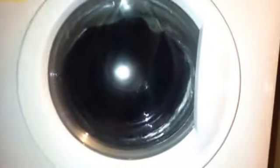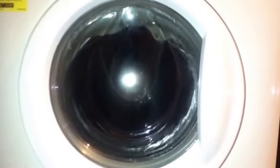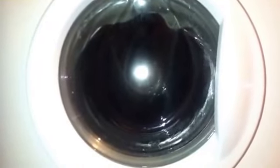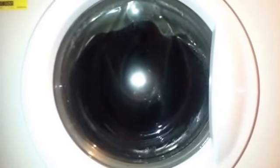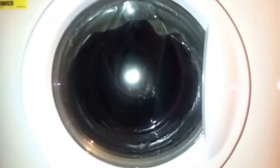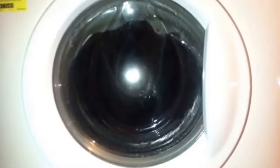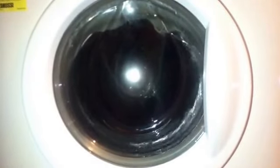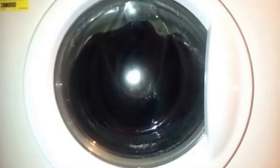And also this machine also does anti-crease on this cycle as well. The pump looks very quiet on that, the pump is very quiet obviously. I think the pump is just very quiet on that anyway.